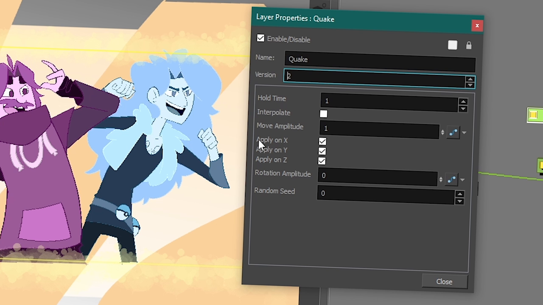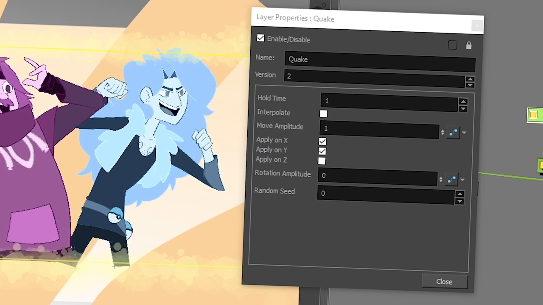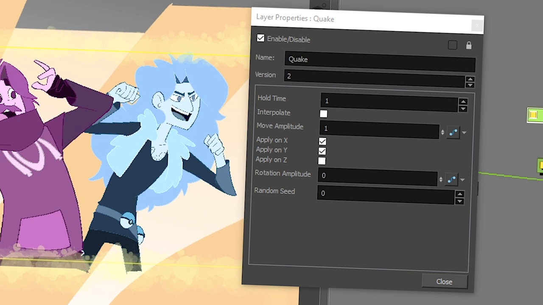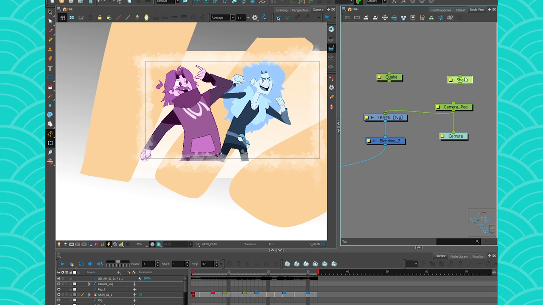So sometimes you want to turn it off, so don't forget that you can turn off the Z depth, which means it will then just move in X and Y, which might be better for your project. There's many more options you can use, but I'll let you use the documentation and your own time to experiment with those. And then I'm gonna go get the shake.